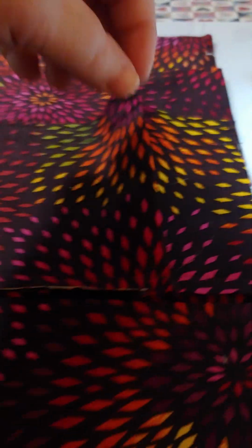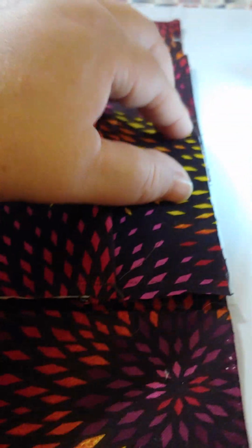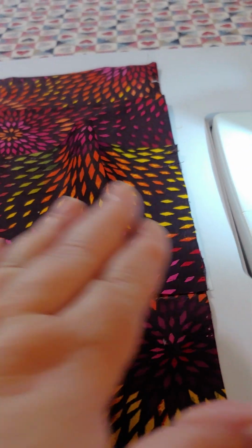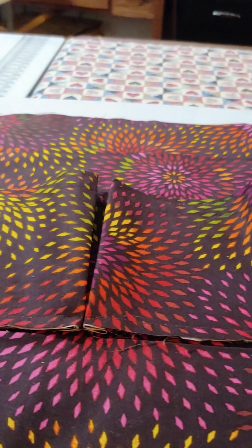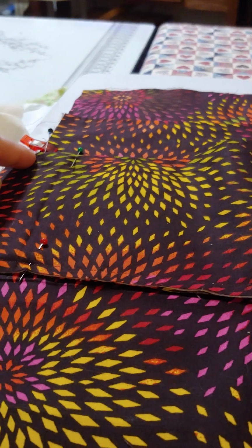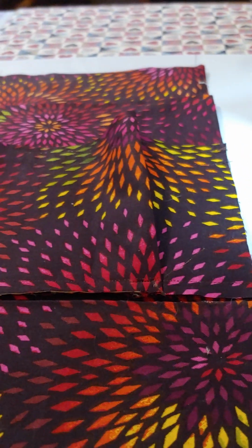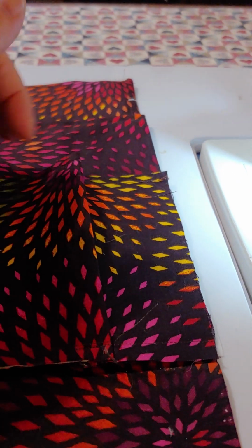All right, so you just lay this on the fold right there and clip it down, sew that seam. So that is your side seam. Now I like to go ahead and sew the bottom seam and sew the other side seam, giving it just that little bit of extra strength. Now before you flip up your back side, you want to go ahead and sew right here to sew down your pocket. This would be the side seam of your pocket right here, and that creates this space for your pen pocket.